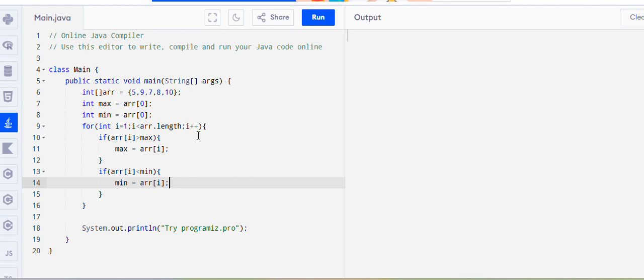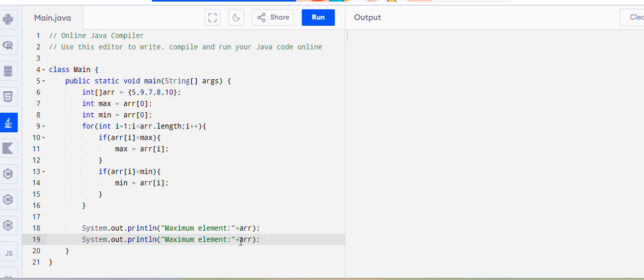Now we write the output statement: print the minimum and maximum element of the array, using max and min.